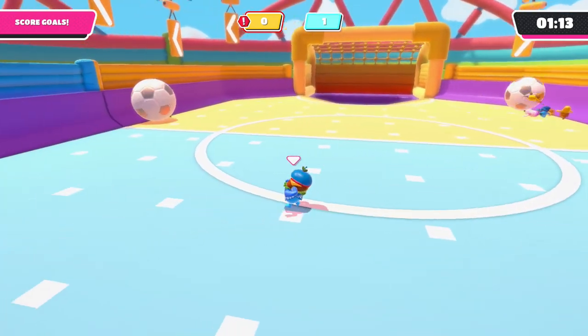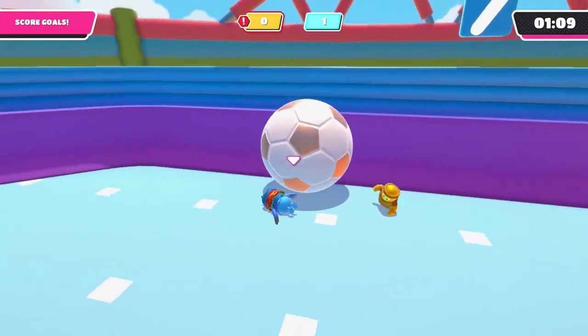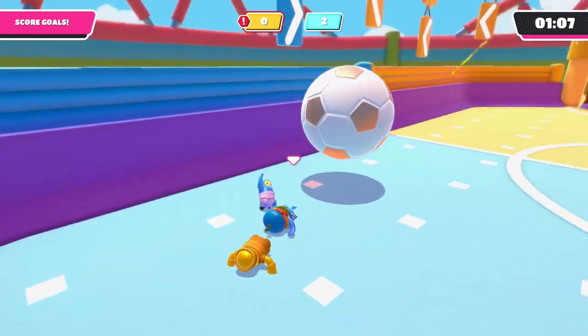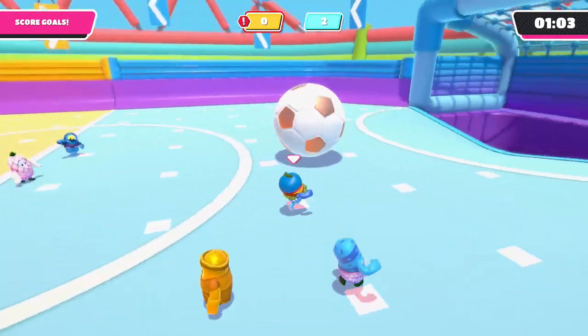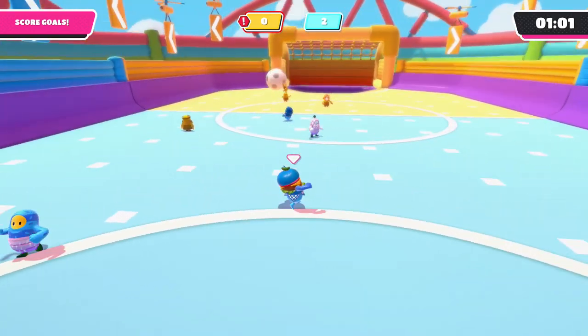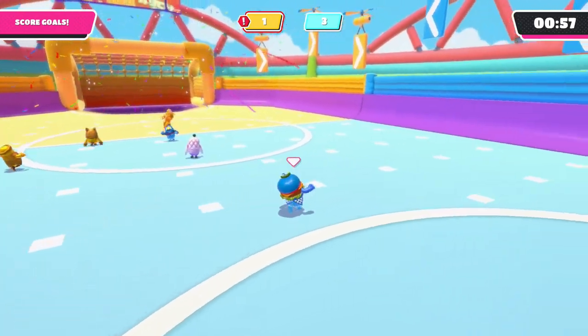Oh, I see this one yellow guy. He doesn't realize I'm right here. Maybe he does. Oh, we get another score. I'm pushing that one in. Oh, they don't even realize. Oh no, but they're gonna score on us as well. The same thing that happened to us happened to them. Okay, that's fine.